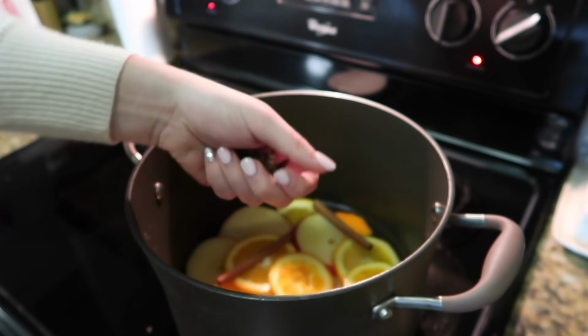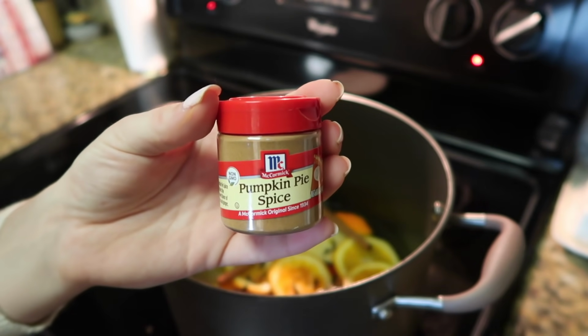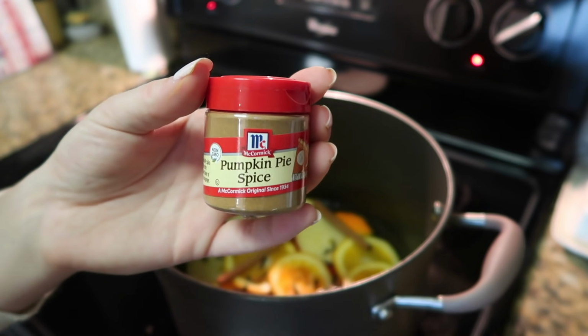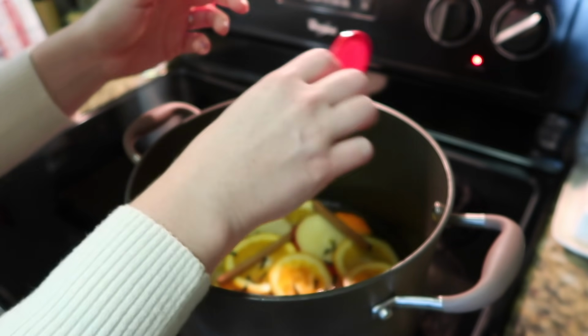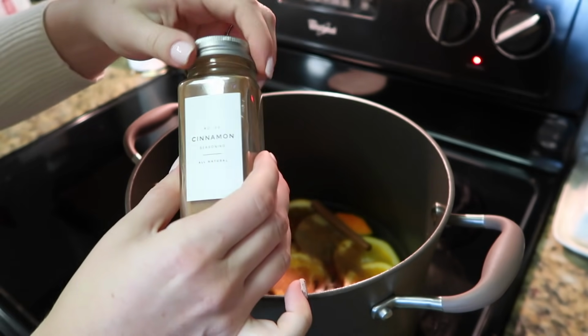Everything that I added to my simmer pot, first off, was an orange. I did cut it up into slices, and then the two ends I did squeeze to really bring out that citrus scent. I also added a whole apple, some cinnamon sticks, there was a dash of cinnamon in there as well, some whole cloves, pumpkin spice seasoning, and a little bit of vanilla.